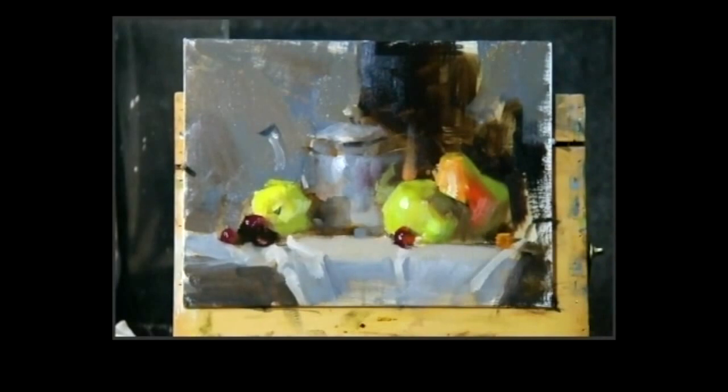So I work on the drawing a little more to get the shape a little bit better.